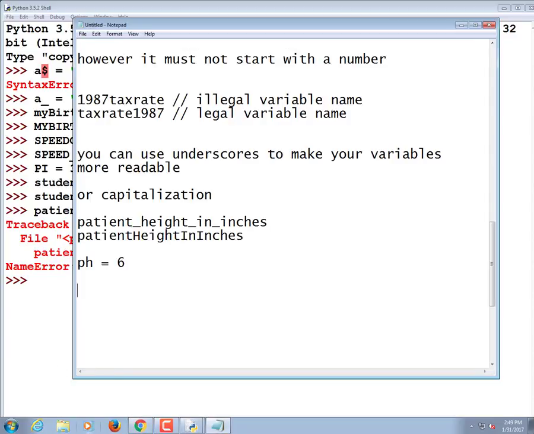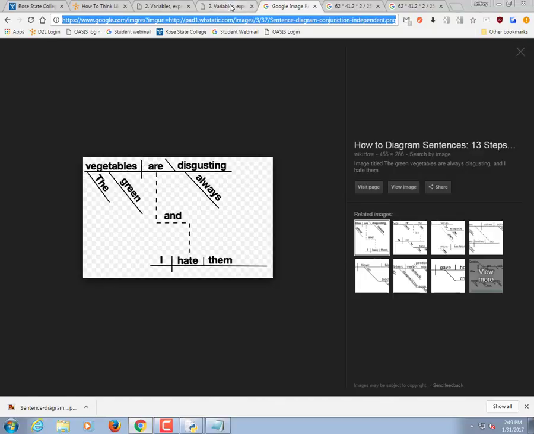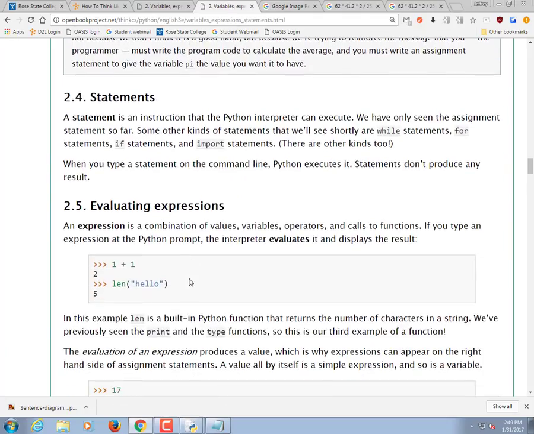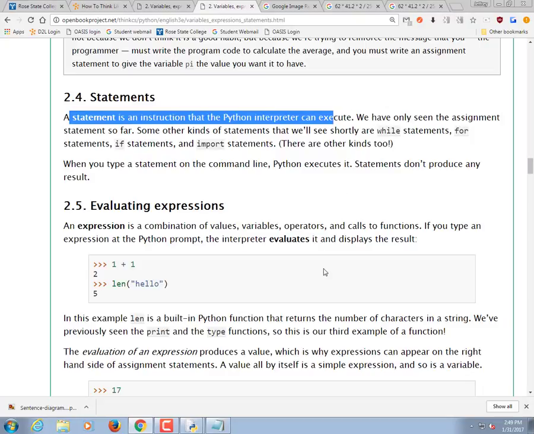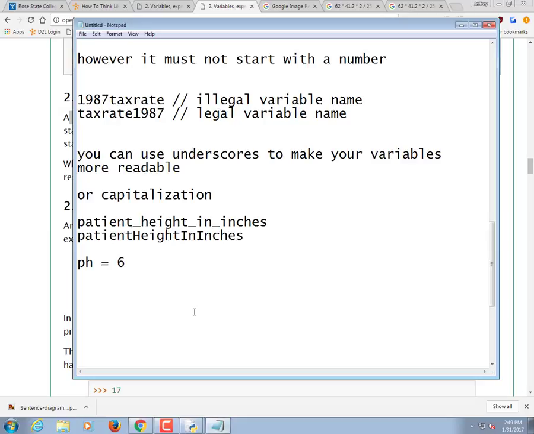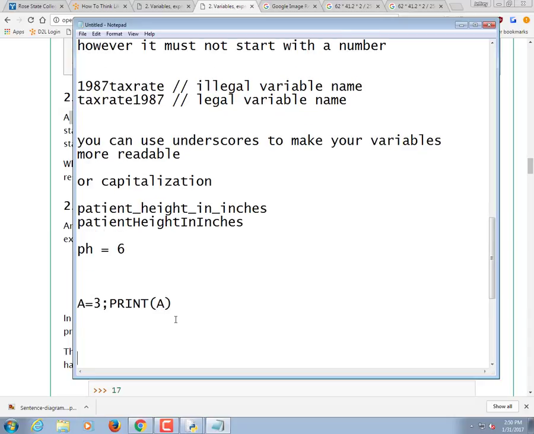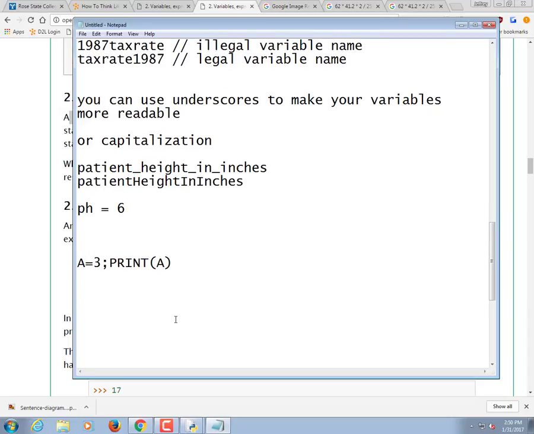All right, we haven't done an in-class assignment yet, but that's because this has been all review. Statements. A statement is an instruction. Typically, you have one statement per line. Some programming languages let you stack multiple statements on the same line. a is equal to 3, print a. Even if you can figure out how to make Python do that, and I don't really think you can, don't do that. Other languages let you break statements across multiple lines.